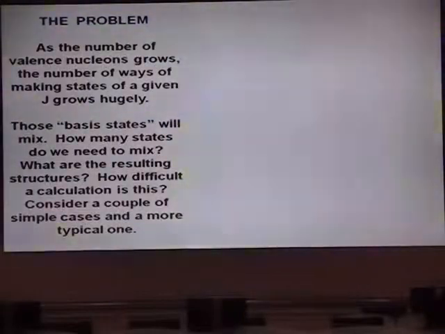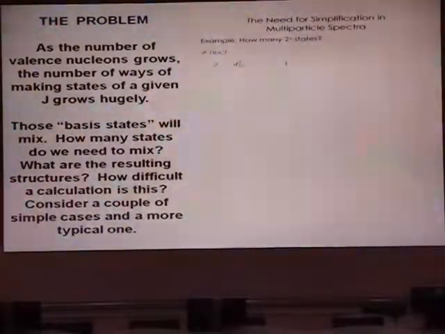So, what I want to do, okay. So let's consider some cases. Let's consider a case where we have only 2 nucleons and they can occupy a d5 halves orbit. The question is, how many 2 plus states can we make? I want someone to answer that without looking at this number. How many? Could someone please say the number 1? Could someone say it?